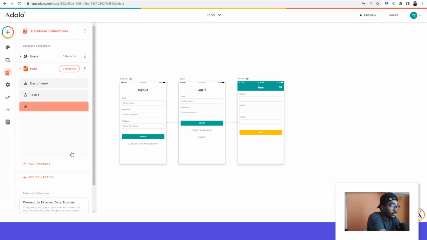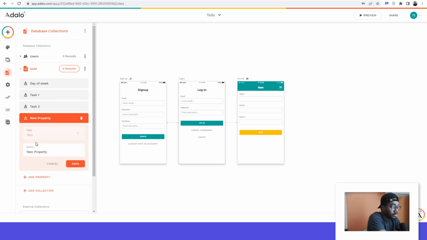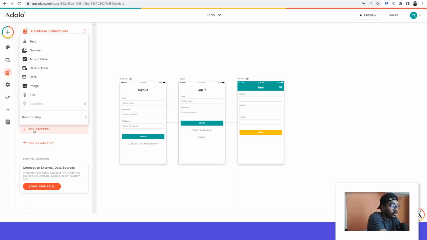Then you add another property, which is going to be your task 3. All right, so after you finish this, you have to add another property, which is going to be like the image you're going to give to yourself. Not like an image, it's going to be like the food or gift you want to give to yourself when you're finished doing a particular task. So I'll just click on the image property button here, image.